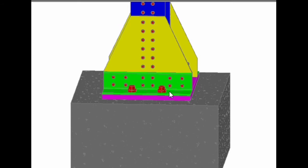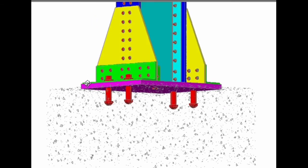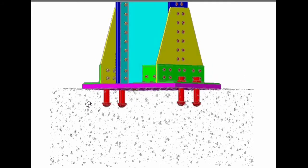And the same number of 16 bolts has to be provided in this space. It is not possible for me to accommodate them, I have not shown it here, but when you draw it, you accommodate all 16 along this length. These are the anchor bolts. Now if you just hide this concrete block, you can clearly see the anchor bolts. It can be of this shape or it can be J bolts. This is the concrete.